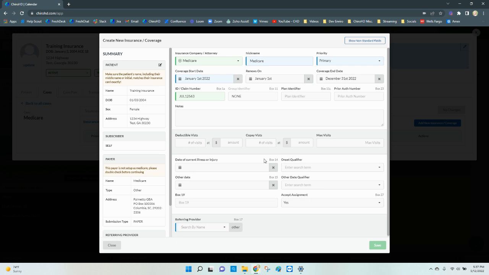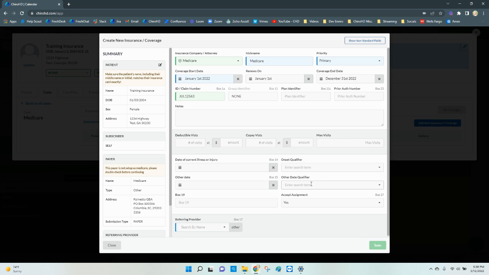This is another reason why we set Medicare as its own case type. Because for Medicare, a lot of times, I cannot say for sure, but a lot of times you do have to have box 14 and 15 and their qualifiers put in the information so that it populates on the claim.